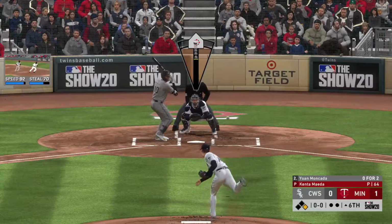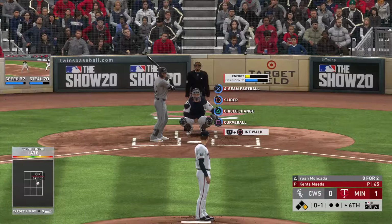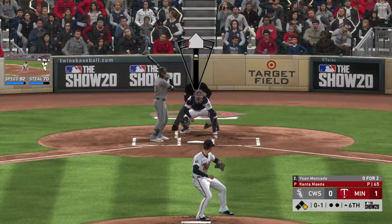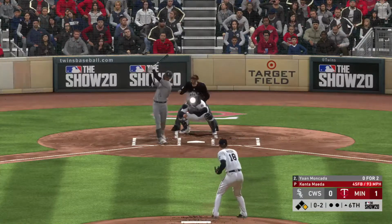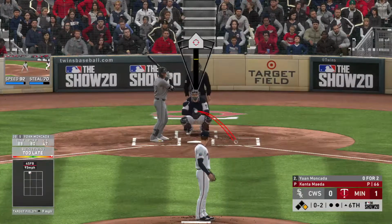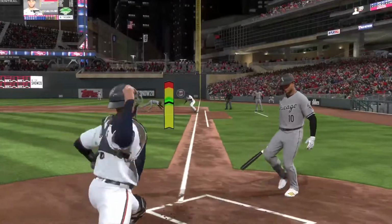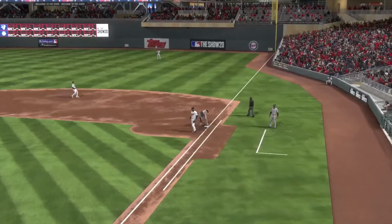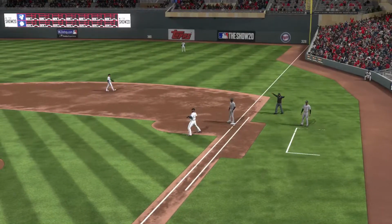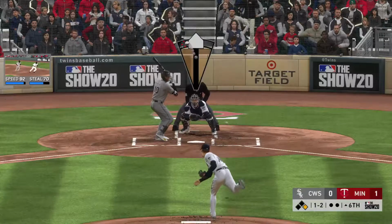First pitch on its way. Fouled away. 0-1 count. Here's the pitch. Oh, and he's really getting the better of him now. It's strike 2. Threw that fastball right by him. He had no chance to can't get the barrel to that one. And a pitch out, nothing doing though, and that's ball one. But he's safe at first as he gets back in time. The 1-2.